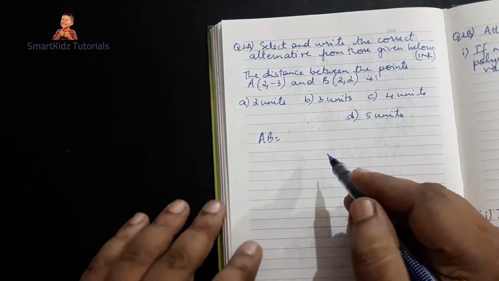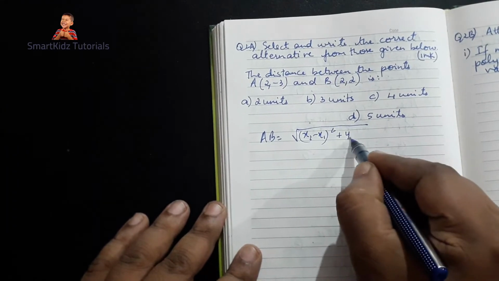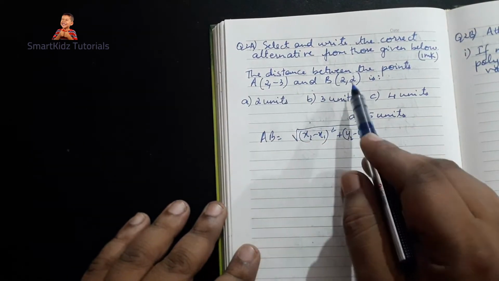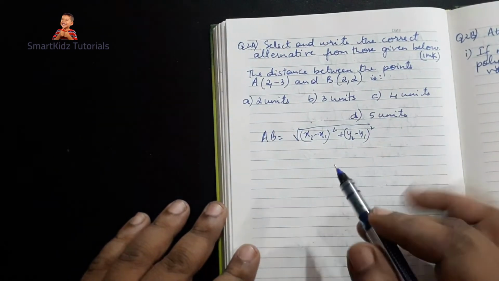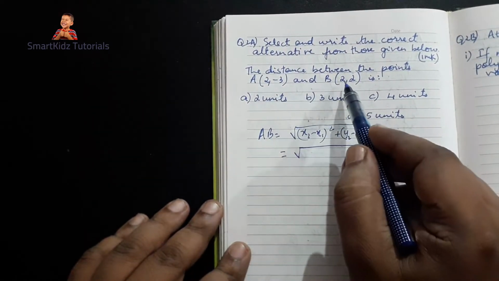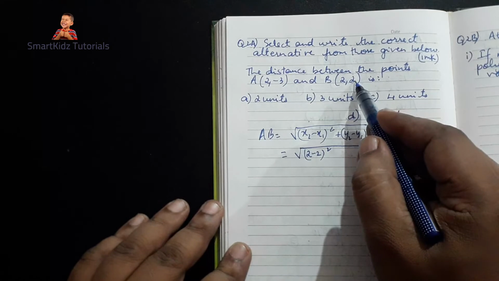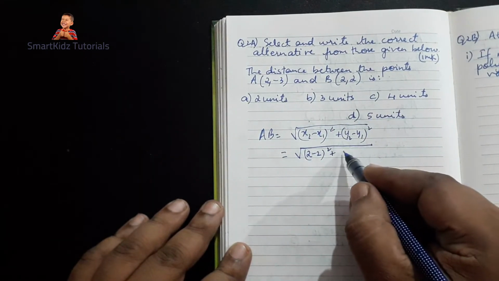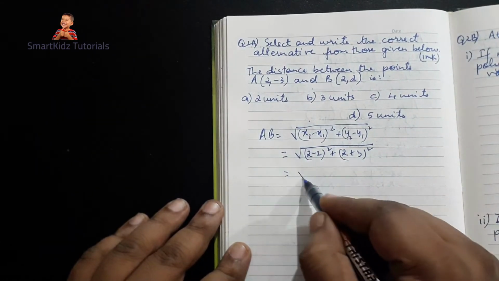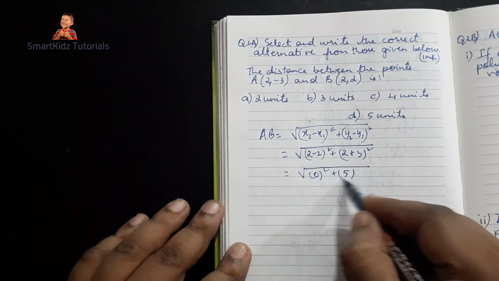For those of you who do not know the distance formula, it is given this way: square root of (x2 minus x1) whole square plus (y2 minus y1) whole square. So we just assume this as x1, y1 and x2, y2. You don't have to write that because it's only for 1 mark, so we save on time. So it will be 2 minus 2 whole square, so x2 minus x1, and y2 minus y1. In this case this will become 2 plus 3 because this is already minus over here, whole square, and 2 minus 2 is 0, so 0 whole square plus (2 plus 3) 5 whole square.